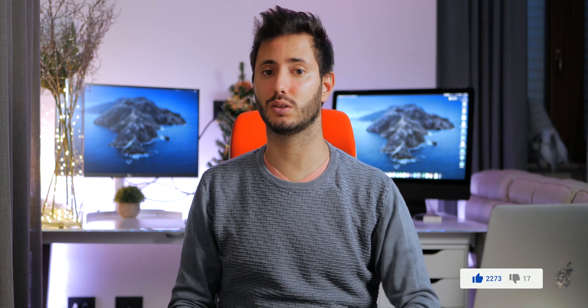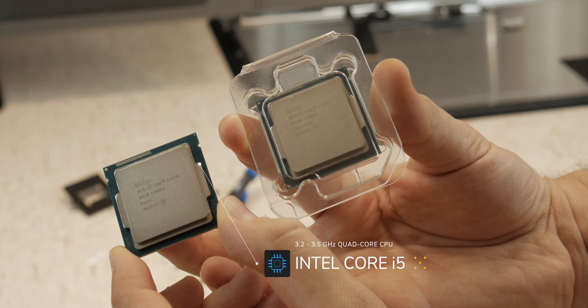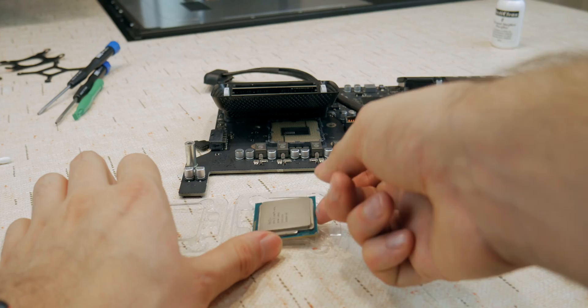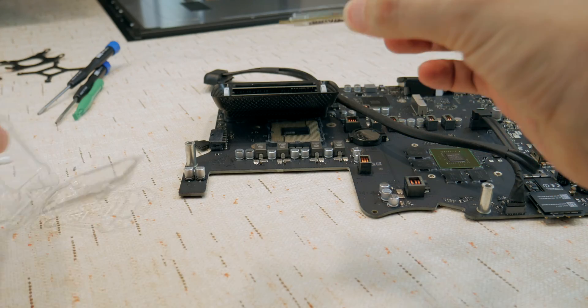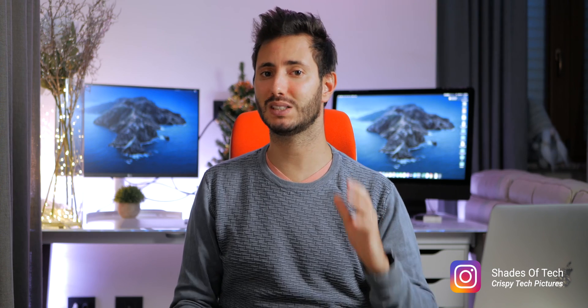This is the 2013 27-inch iMac equipped with an i5 quad core processor, and I'm going to upgrade it with the top model i7 quad core 4771 from Intel with turbo boost up to 3.9 GHz. It might not seem like a big improvement in terms of cores, but the base speed is like the turbo boost of the one I have now, and it can take advantage of multi-threaded operation with 8 threads versus 4. We'll see how it works with some benchmarks, and I'll tell you if this operation is worth the risk of opening the iMac.